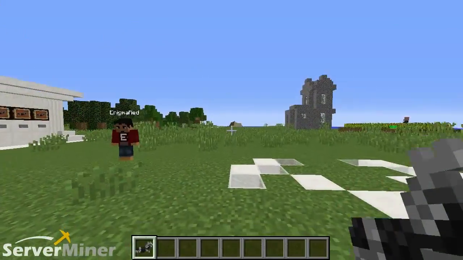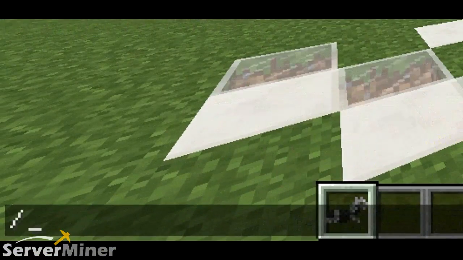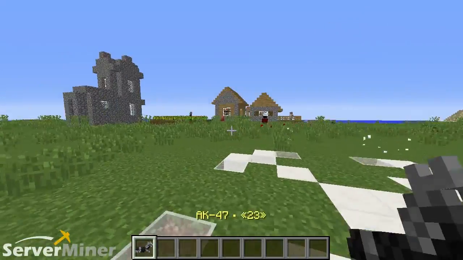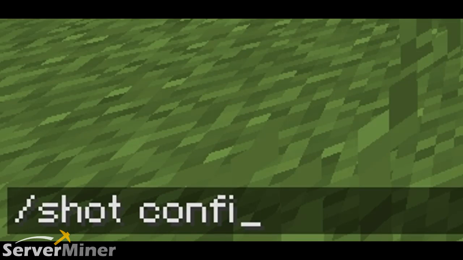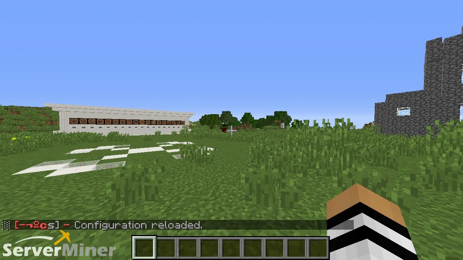Simple as that. The /shot reload command basically explains itself. Weapons reload automatically when the ammo reaches zero. There's no need to go out and collect more ammo in the world. Survival or adventure doesn't really matter. It seems to have unlimited ammo in both modes. The last command on the list, /shot config reload, basically just reloads the configuration file in case of any mishaps or if you happen to customize these weapons yourself, because you can actually do that.